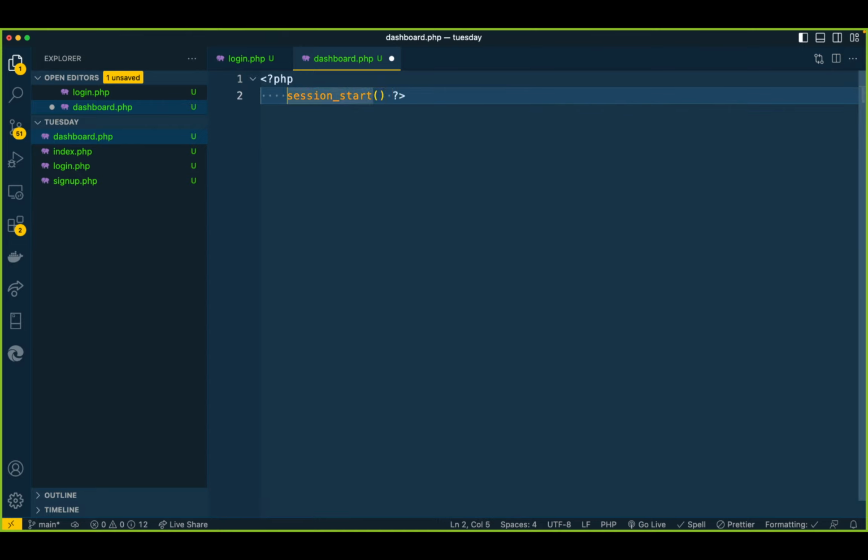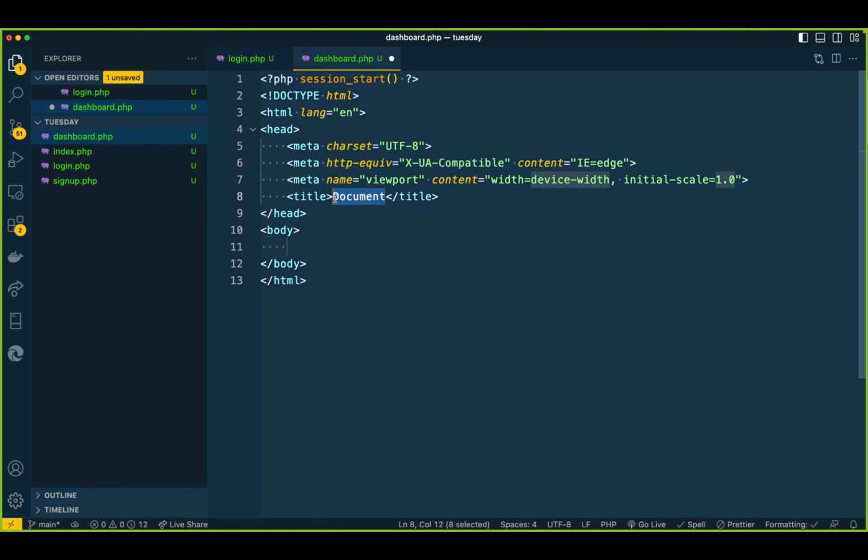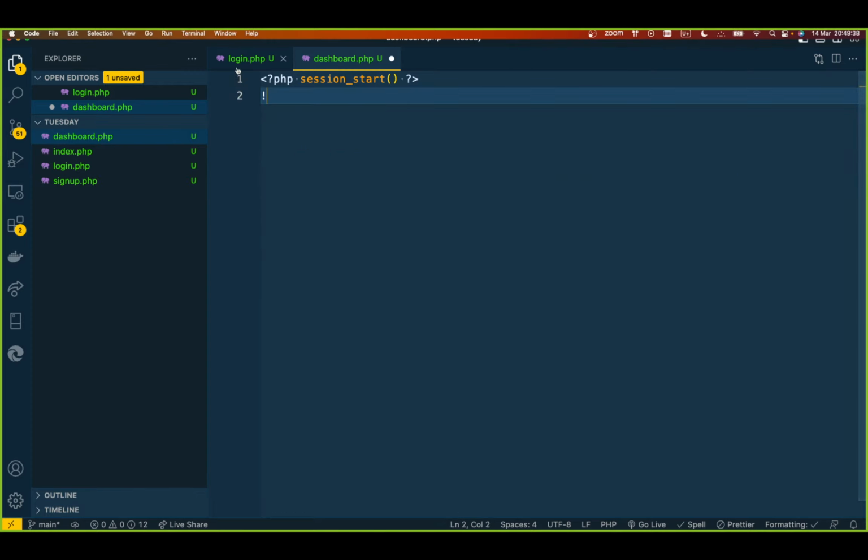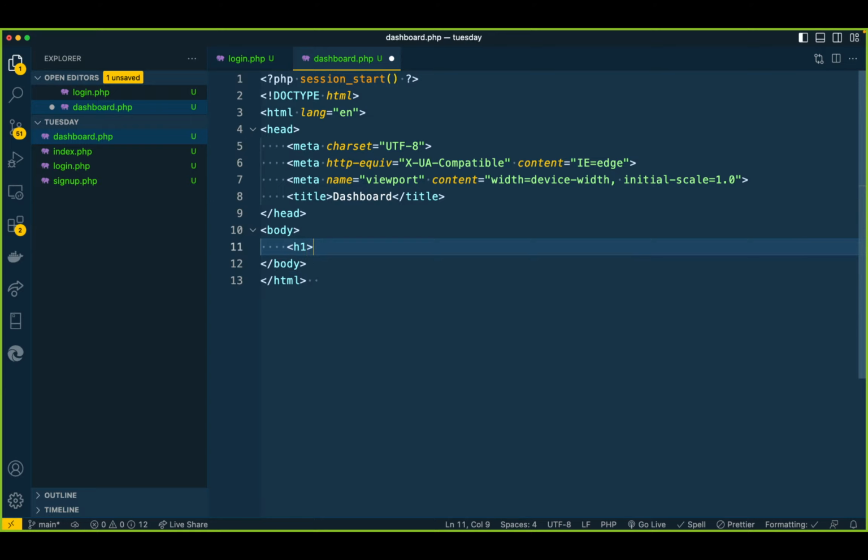If you're wondering how that code appeared so fast, I used Emmet, by which all I did was type the exclamation mark, then the tab key, and that's it. Here I'll put a title, dashboard, and then a heading which says dashboard. I'll stop at that.